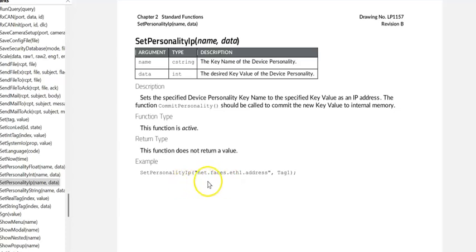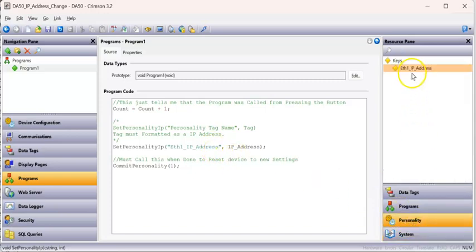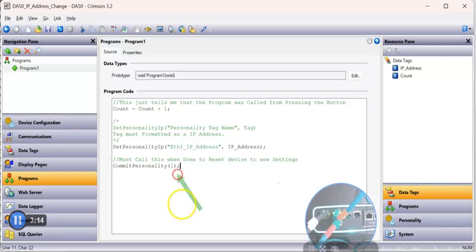It's interesting. You've got to type the name of the personality in quotations and then the tag. At least that's what I found. So back here in Crimson, I went ahead and typed the name of my personality here in between double quotes. And then I did a comma, and I went ahead and dragged that IP address tag in here. You might find that easier because if you have that tag nested in folders, it'll create correctly. And then after that gets done, you have to call the function commit personality, and you must put a 1 in between there for it to execute that functionality.